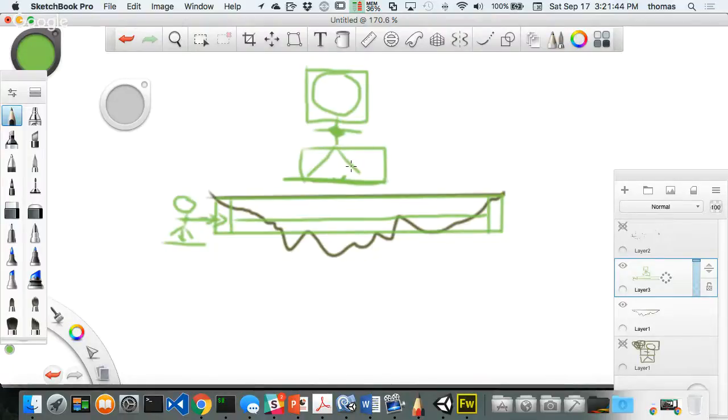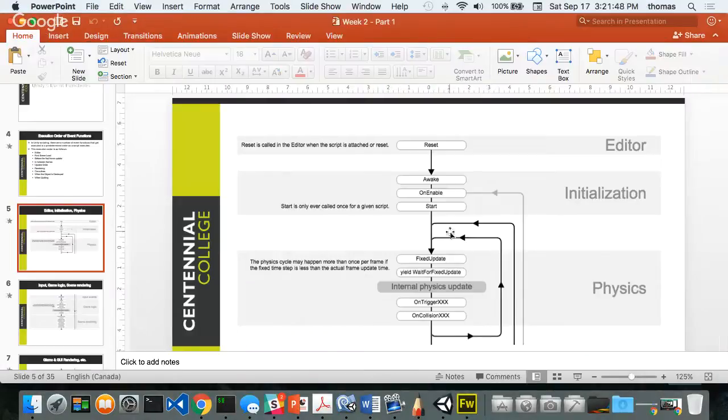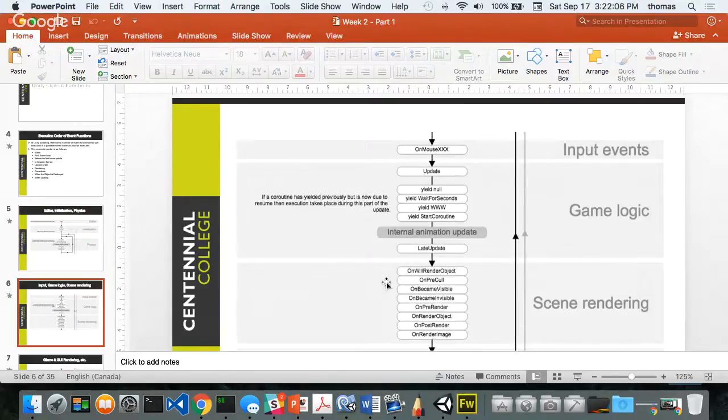I'm talking about this because we're going back to the event life cycle. So here's the event life cycle. Just after initialization, this is where we have our fixed update and where all the collisions and triggers happen. I'm sorry about the theory, but we need it. It's not exciting, it's just something we need to talk about. We do input events, then update. Update and late update happen after fixed update: fixed update, update, late update. That's how it goes.